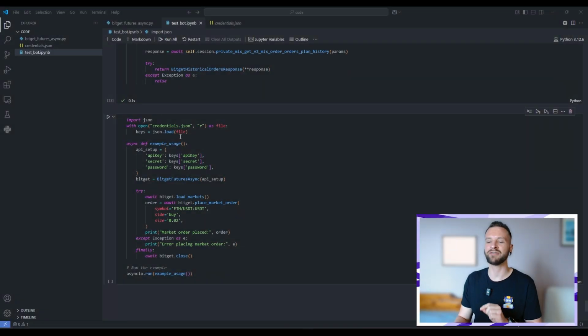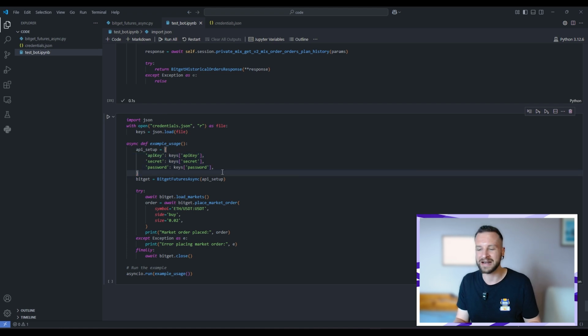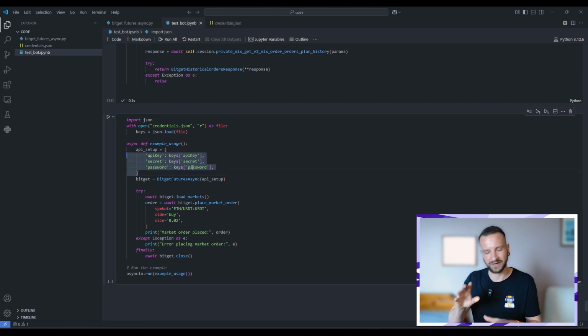Okay, great. I've set everything up. Rather than pasting the credentials directly here where you would see them, since this is sensitive data, I've put my API credentials in this credentials JSON file, which I'm importing here and plugging in directly. So I don't have to delete the key after I've recorded a video. Also, since we are placing our orders on BitGet, the BitGet crypto exchange, in the API credentials you have to give, there's also a password. So I did that here.